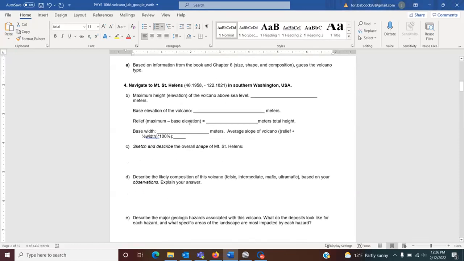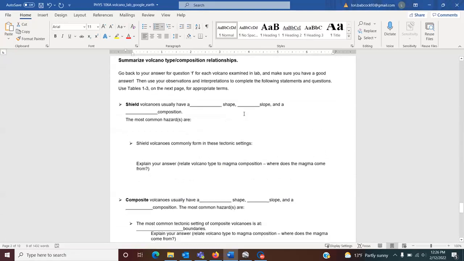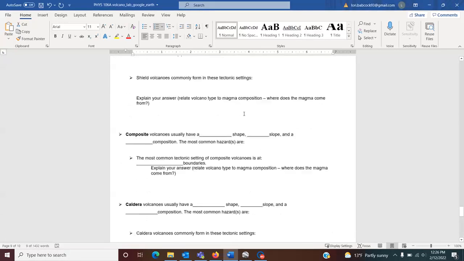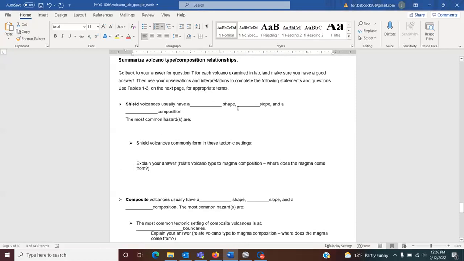And then with that, you're going to guess the volcano type. And as a hint, we have kind of the volcano types listed at the end of the lab. I'll accept a variety of answers, because some of these mean the same things. Like a shield volcano, that's one thing.